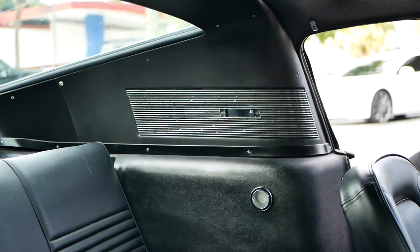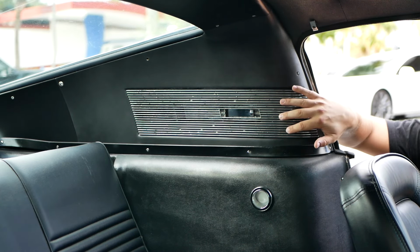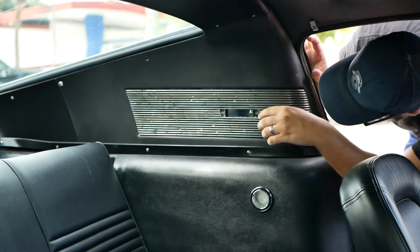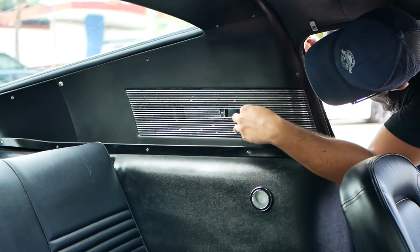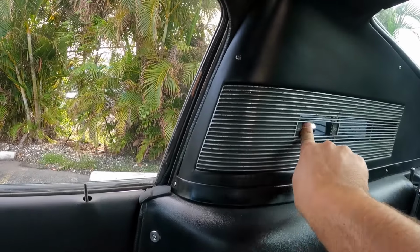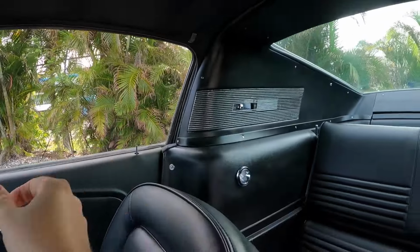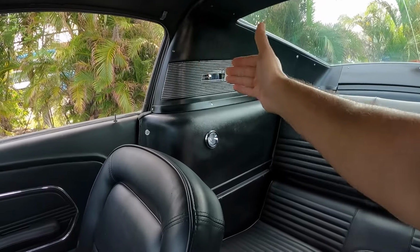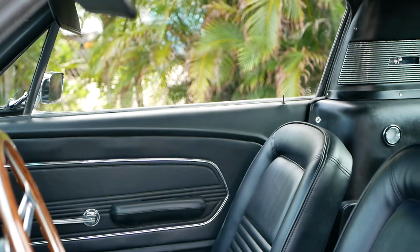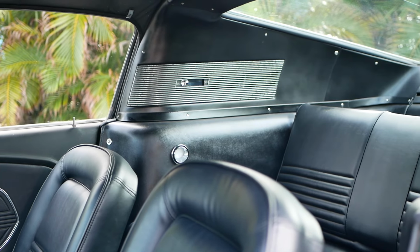One little detail that I want to show you is how beautifully designed these outlets for the air are. So you have the 12 louvers on the outside, and on the inside, this is where you actually adjust the wind flow. You use this little thing right here to adjust how much flow you want coming in to the passenger. And just as they had in the design brief for the original 1965 Mustang, this is in fact a 4-seater, and you do have some space in the back. You can't be too big of a human to fit back there, but it doesn't seem impossible to fit in the back seat of a 67 Fastback.